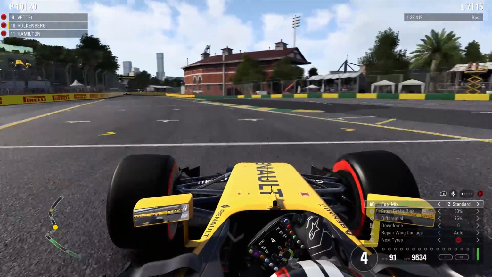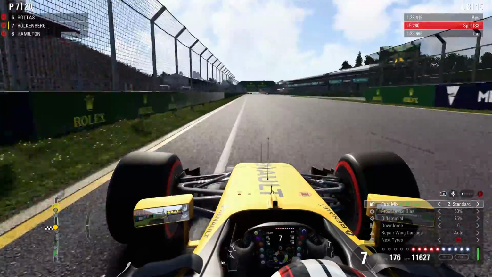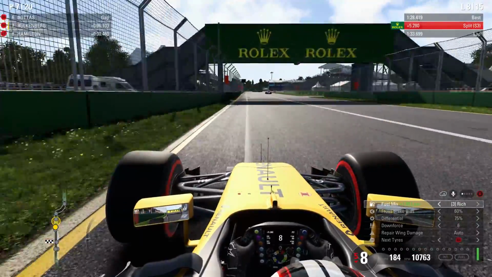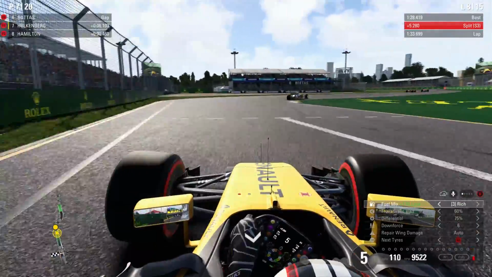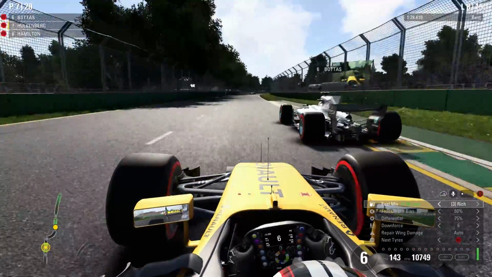So that is a net P4, I want to say, because we don't know where Valtteri Bottas is going to come out. And there, speaking of the devil, he is ahead of us. But obviously he's going to have a real tight entry to the corner, and we're just going to be able to fly through. So we're going to try and go past him coming into turn 3.